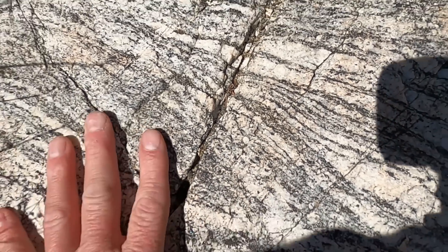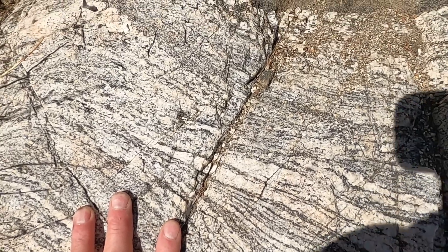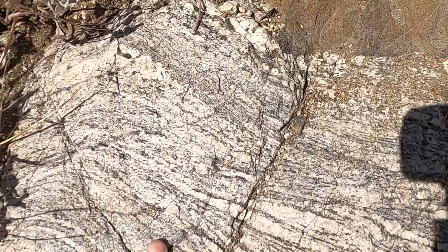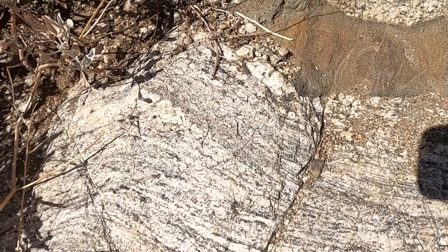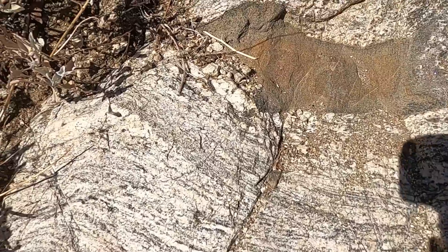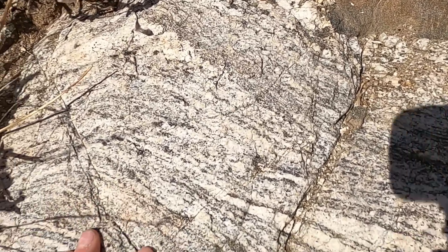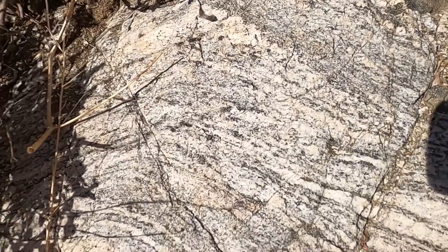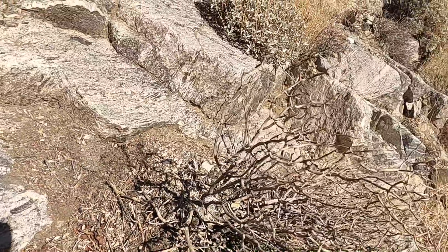The rock is made out of crystals — you can actually see little shiny spots — and we can see the layering in it. Knowing it's crystalline and layered really confines our choices quite nicely. We can eliminate sedimentary rock, which would be layered but not made out of crystals. We can eliminate most igneous rocks: intrusive igneous rocks tend not to show layering, and volcanic rocks won't have crystals this large. That leaves us with metamorphic rocks, and due to the minerals being aligned in the direction of the layering, we're looking at foliated metamorphic rocks.